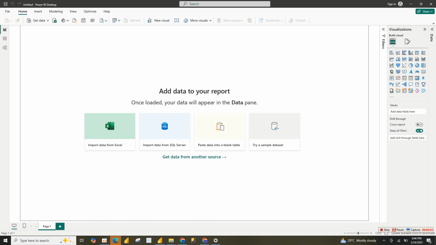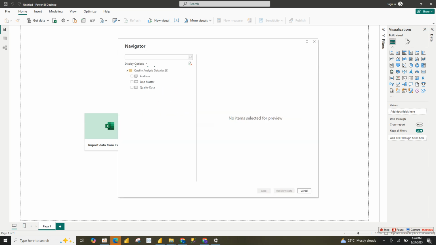Power BI will show a preview of the data. You can choose to load it directly or click Transform Data to clean the data first.